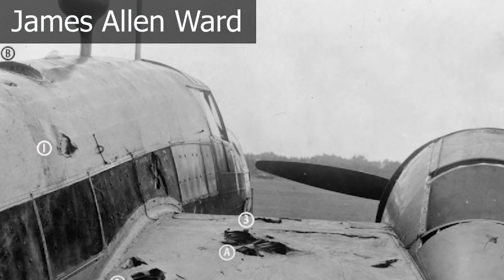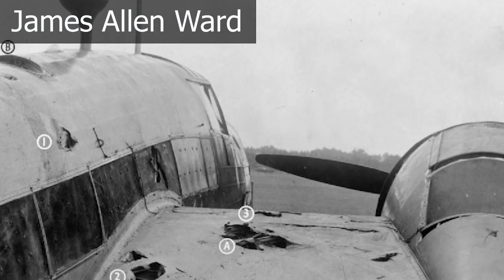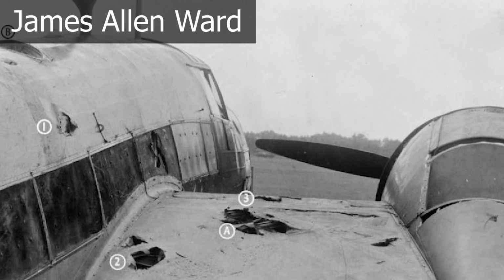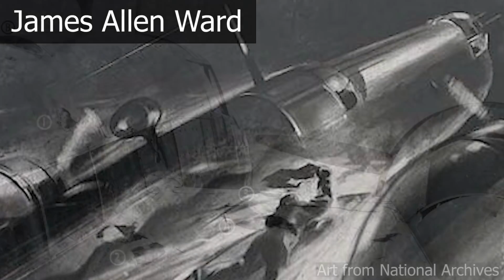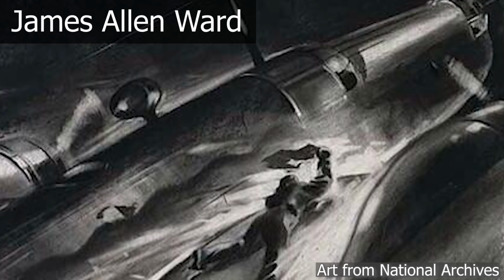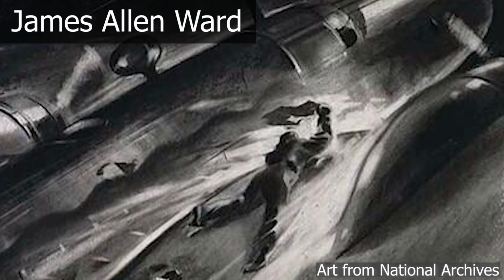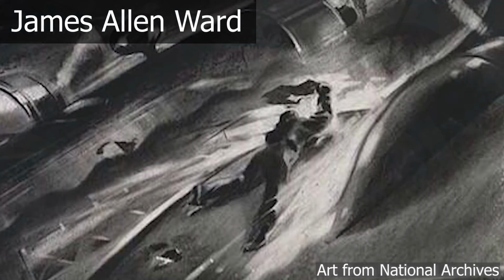Leaving the airplane through the Astrodome, letter B in the picture, he carved holes in the Wellington's surface with a fire axe, creating hand and foot holes in order to reach the engine. He managed to smother the fire and climb back inside with the help of a rope held by the navigator. The crew was able to safely return home.